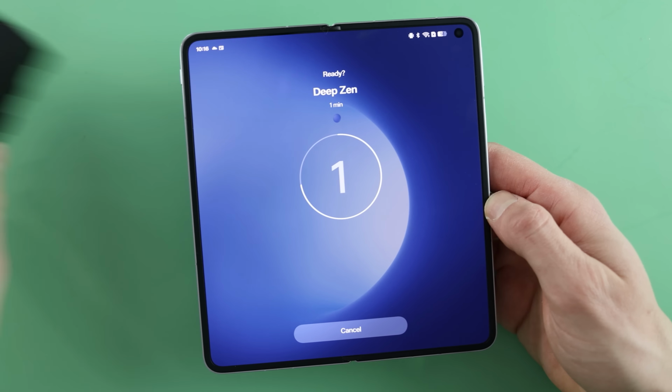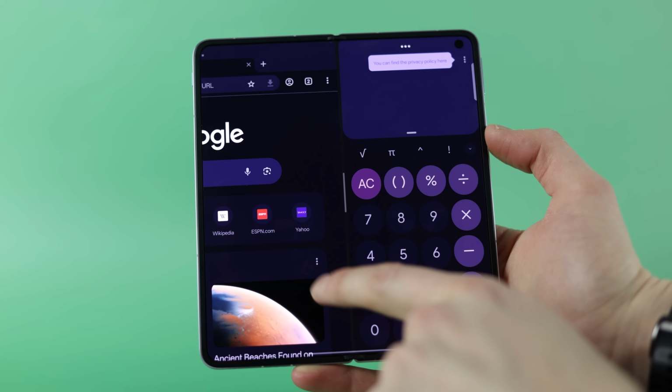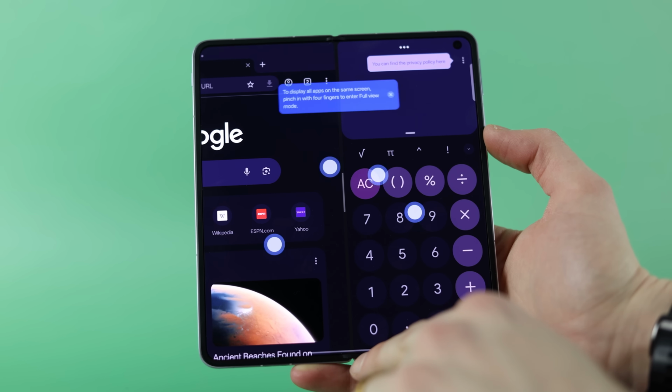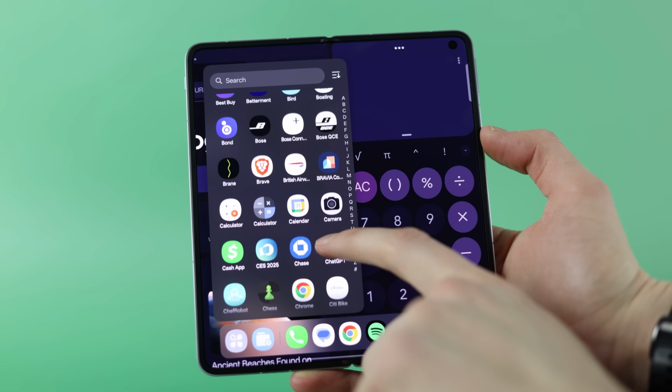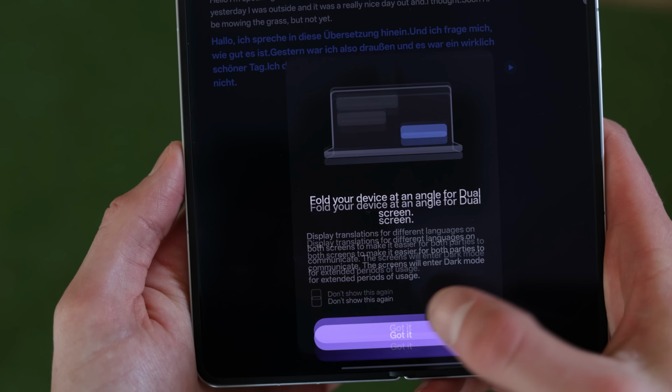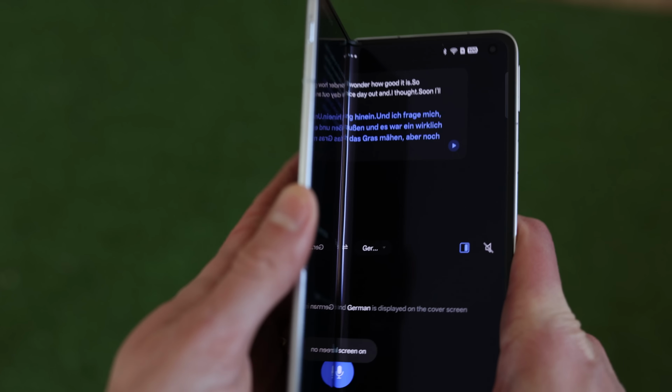There's also the very nice split screen format. So rather than just having side by side, which you totally could have, you could have two full-size apps or even three full-size apps and tap on the side and it'll switch between them. Just an easier way to do multitasking. And they also have recent files to make multitasking even easier. So any kind of images or documents or anything that you've used recently will be in that folder and you can just tap and drag them over.